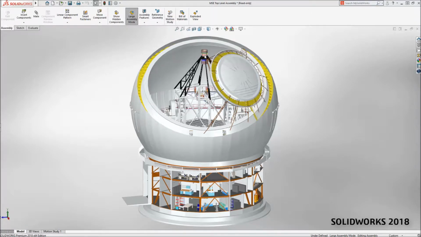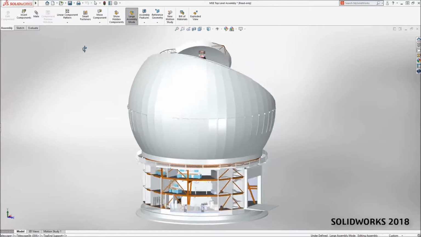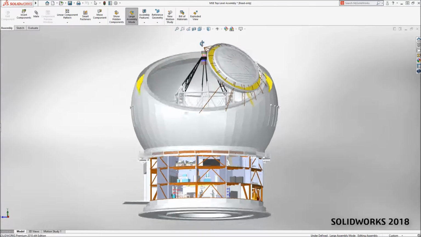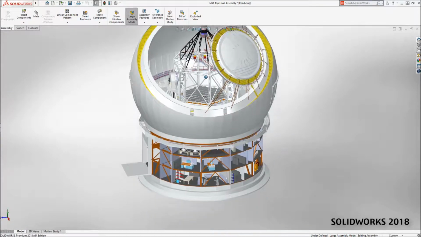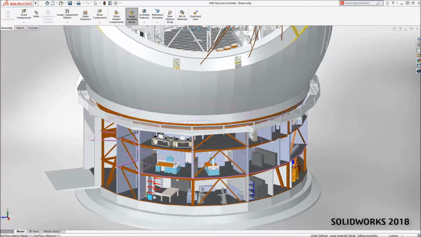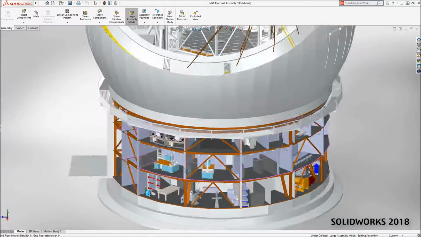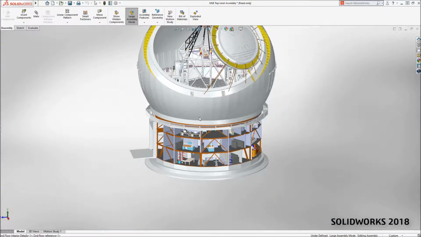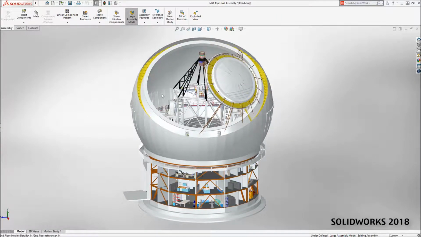When working with large assemblies, view manipulation is vital to a good user experience, and over the years SOLIDWORKS has worked hard to optimize view manipulations on the screen. For instance, large assembly mode will disable model edges, shadows, real view, and more. The level of detail is set to fast, which removes small components during view changes.